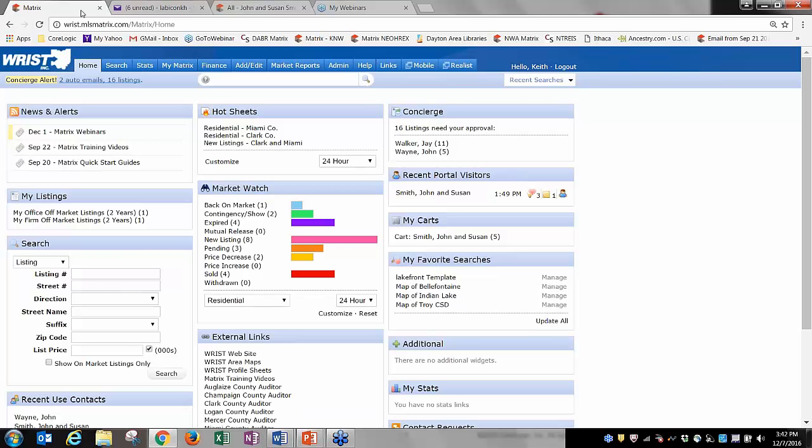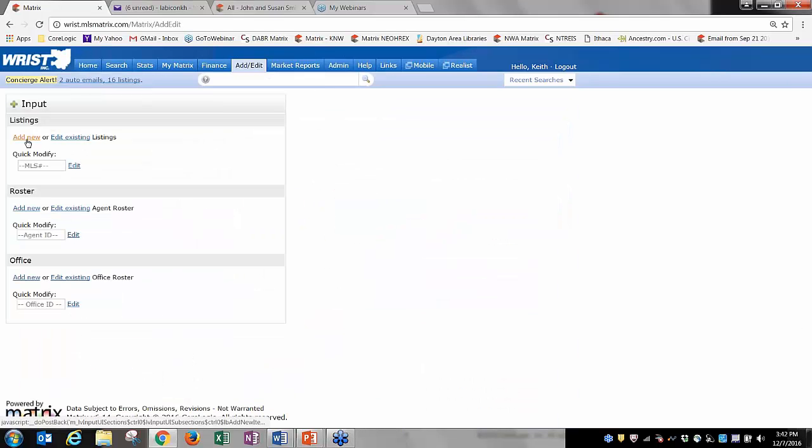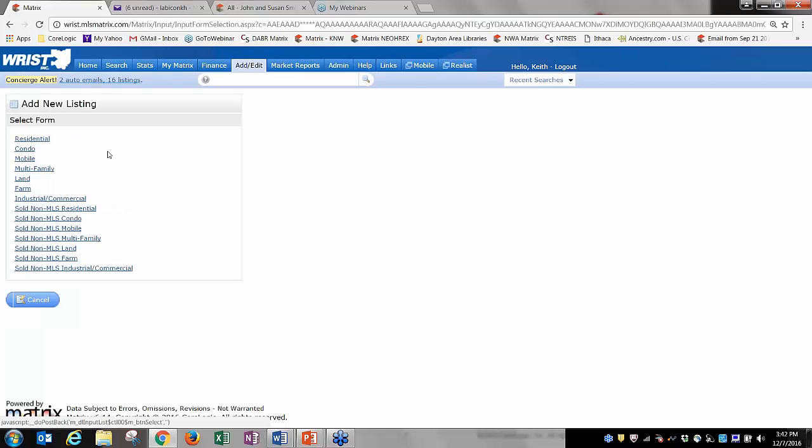Okay, right before we do CMAs, I just want to go in and add and modify listings, just to show you a couple of little tricks here. So to add a listing or to modify a listing, you just go under Add Edit, and you click on Add New, obviously, to add a new listing, and then you pick your property type. If you want to add a listing that is a for sale by owner and you sold it, well, it doesn't get added directly as a residential. It gets added directly as a non-MLS residential listing. So that means it's sold directly because it was never listed because it was a for sale by owner. But here you just pick residential.